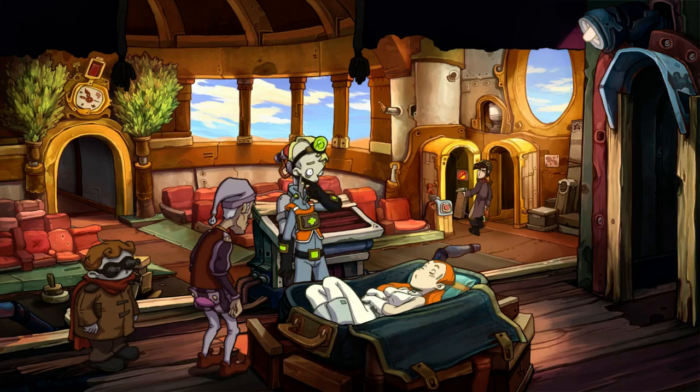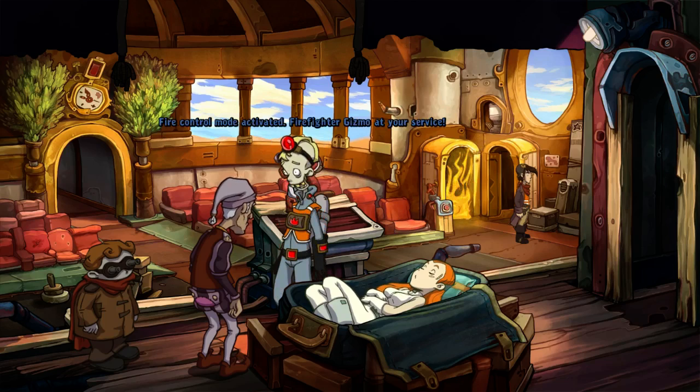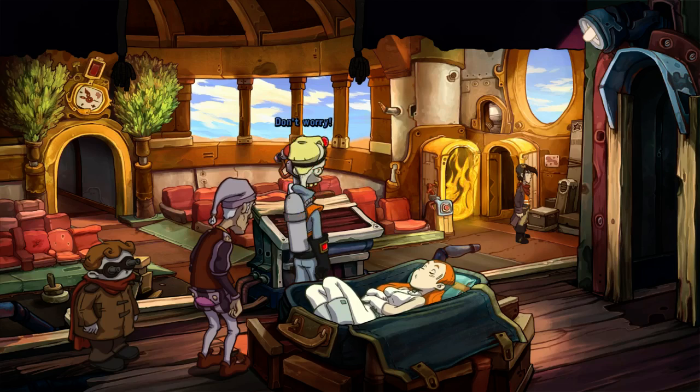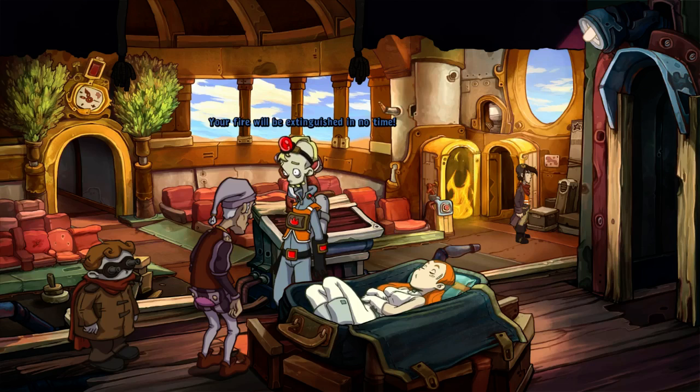There it goes. See? Now it works. Oh, a giant fire. What's that funny smell? Fire! The town hall's on fire! Fire control mode activated. Firefighter Gizmo at your service. Where is the fire? Over there! The chamber's on fire! Good Lord! Don't worry, your fire will be extinguished in no time.